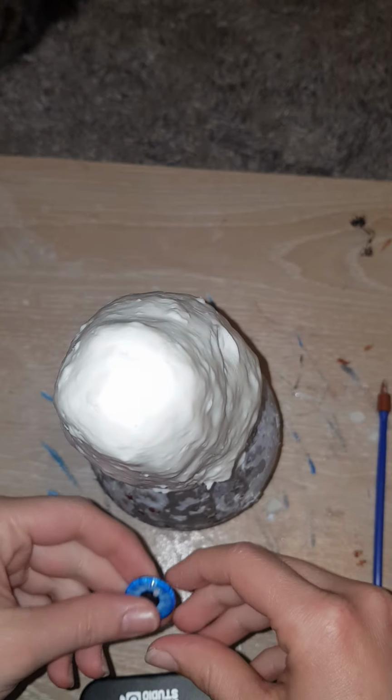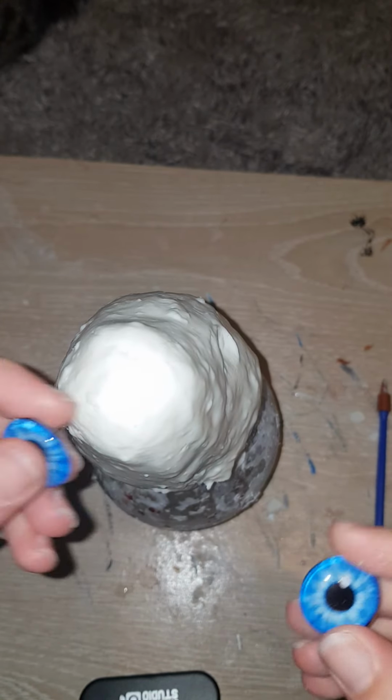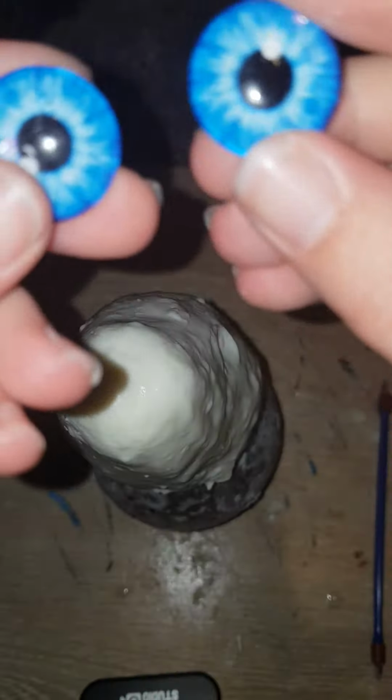I'm going to show you guys how to put eyes on. So I bought these eye cabochons, that I'm throwing all over the place apparently.